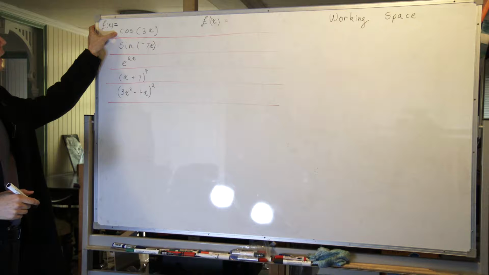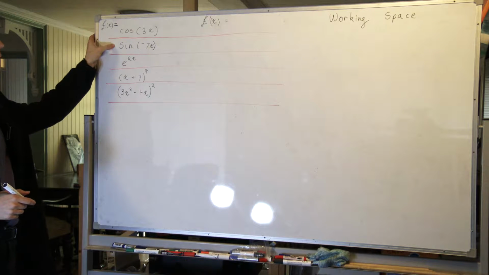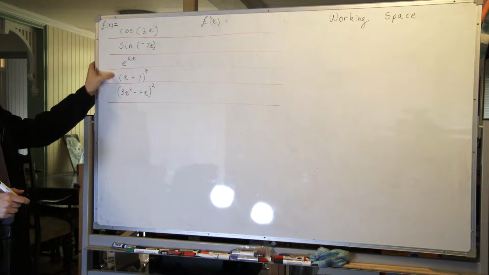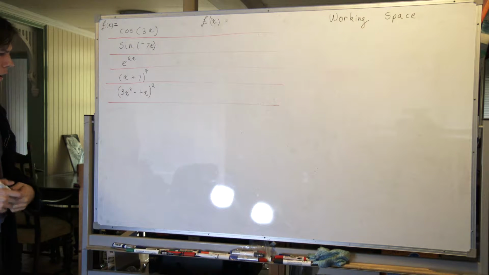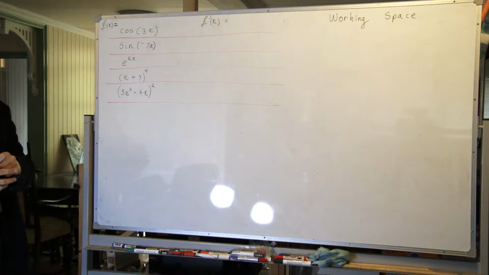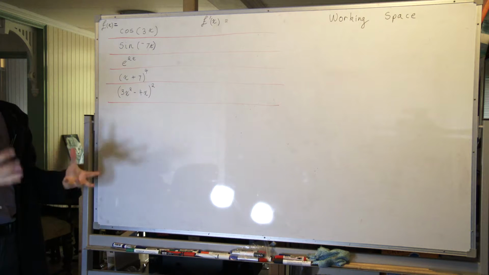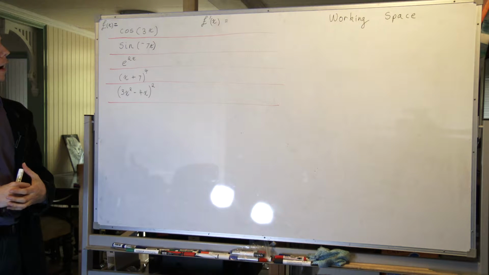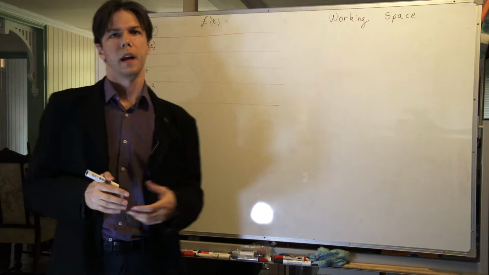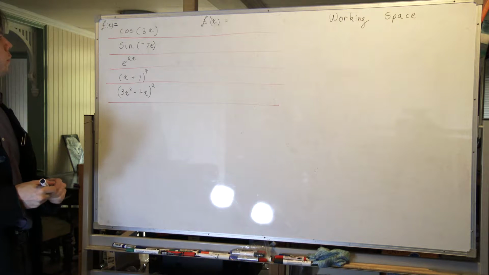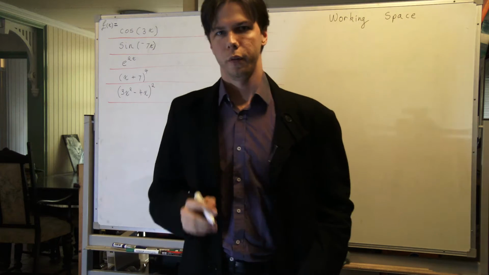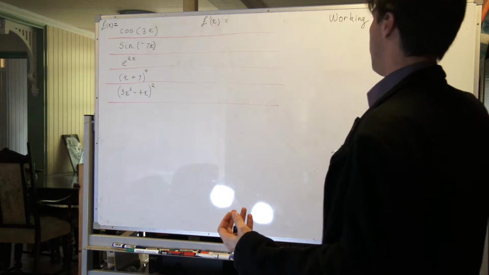First one here is cos of 3x, sine of negative 7x, e to the power of 2x, and so on. Now, if we have a look here, we see we have cos of 3x. That's not cos times 3x. Those brackets there are what you could call an argument. So cos takes the 3x and uses it to find a value. That's going to be important, but for now let's do it the long way, the boring way.